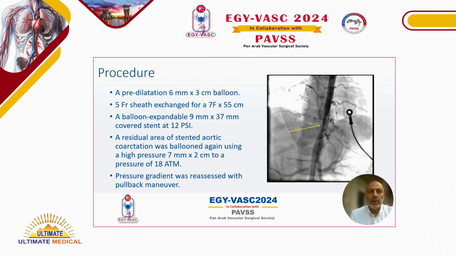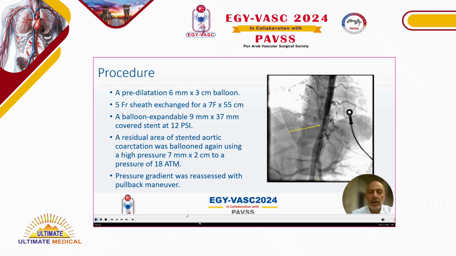The patient was brought to the angio suite, and a 5 French sheath was originally placed in the femoral artery. We crossed the coarctation without too much difficulty, originally with a 0.014 wire, and we placed a pigtail in the descending aorta proximal to the coarctation. An angio was done showing extensive collateral intercostals as expected, the site of the coarctation, and the patent celiac, mesenteric, and renal vessels below.